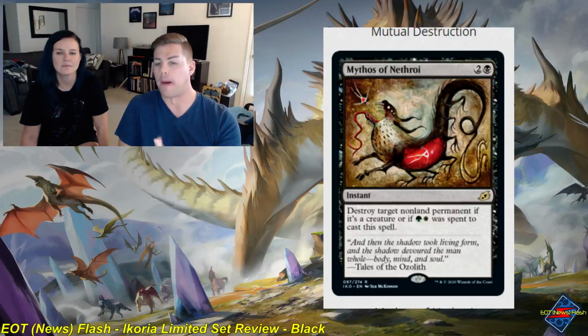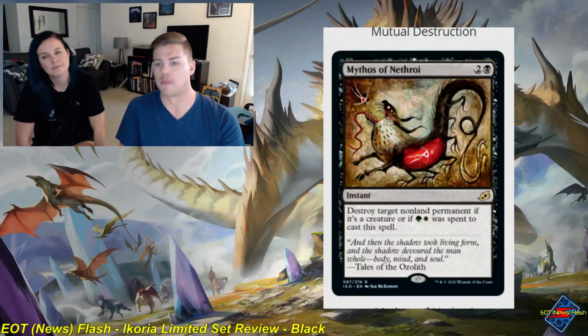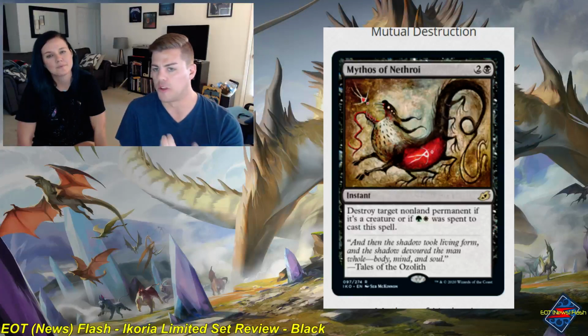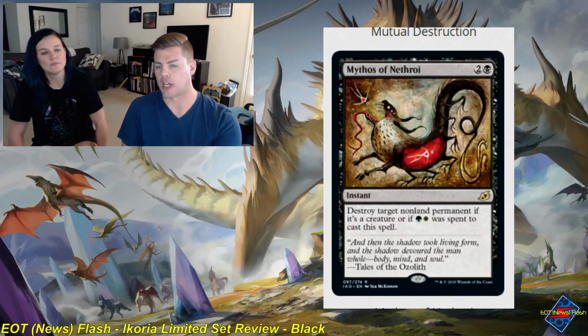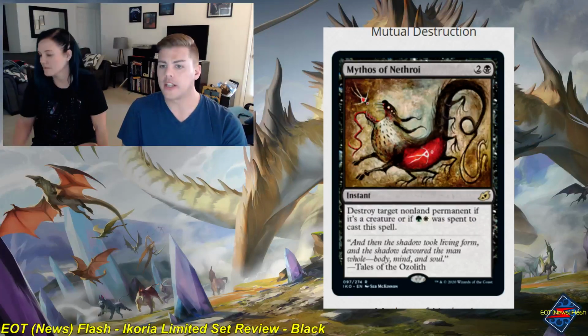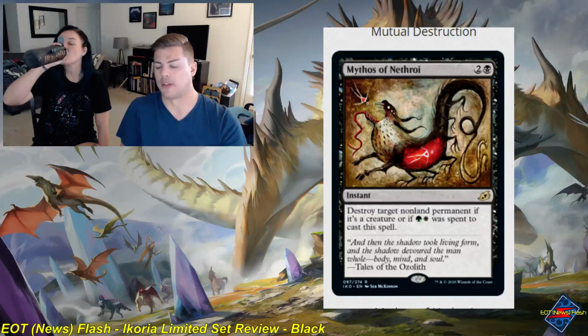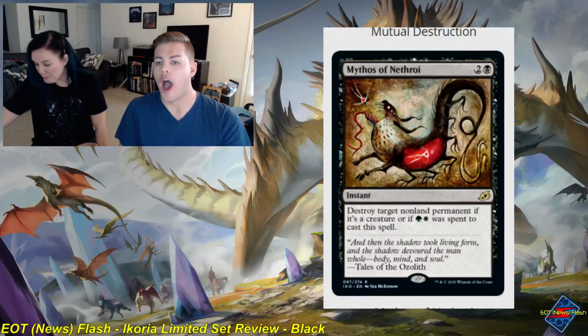But anyway, this is a solid 3.5. This is just good, straight-up removal. Any black deck will want to be able to play this. If you're playing Obzon colors, black, green, white, of course you're going to play this. Unconditional removal and typically to be able to hit anything is just insane for limited. So this is a solid 3.5.